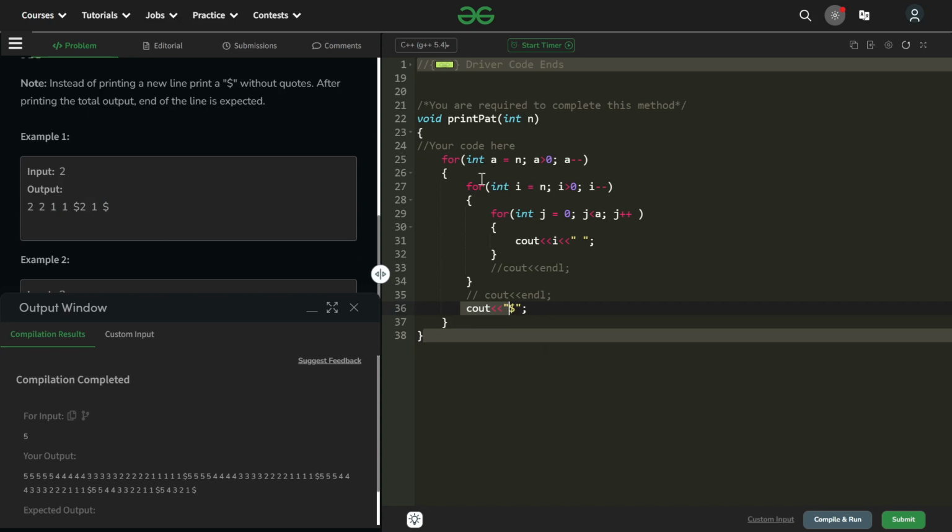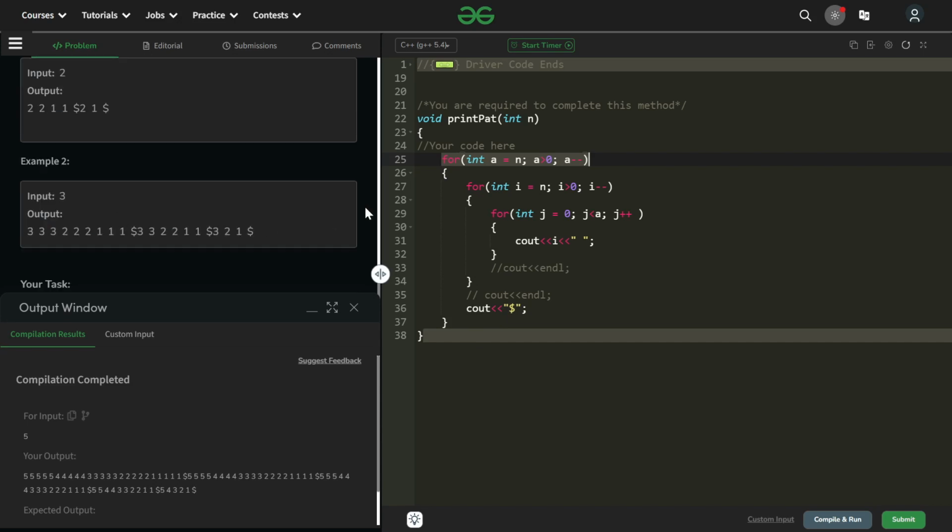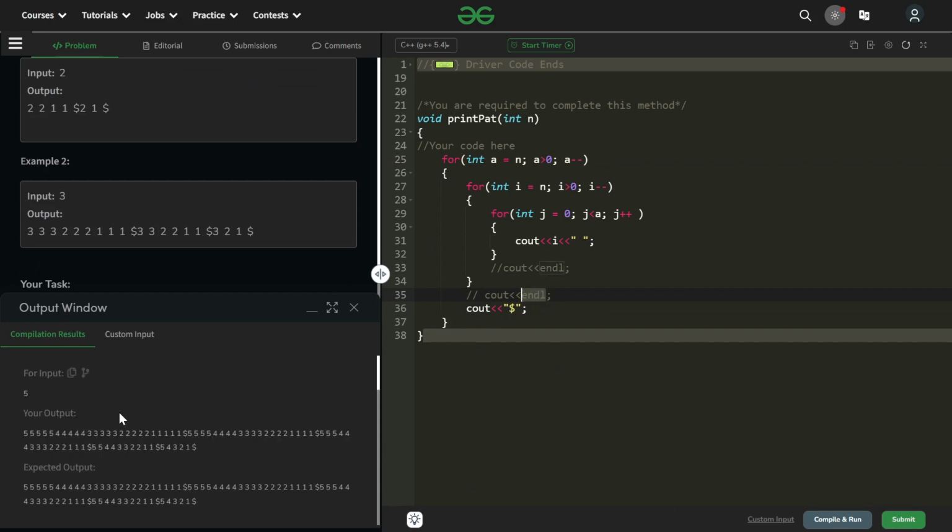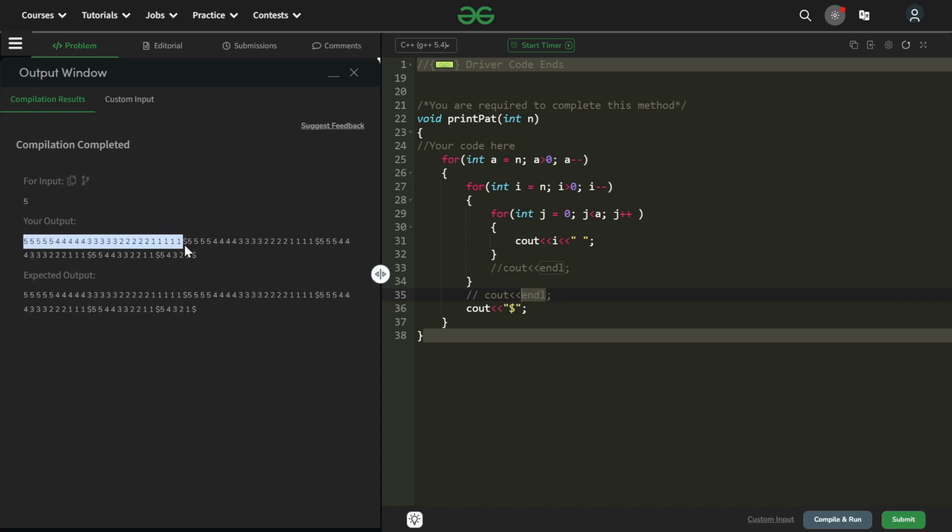Again, why before the outer loop? Because the outermost loop always defines the number of rows, the number of lines there are. That's why we want a dollar symbol or empty line before that. As you can see, that's the output we got, which satisfies the expected output.